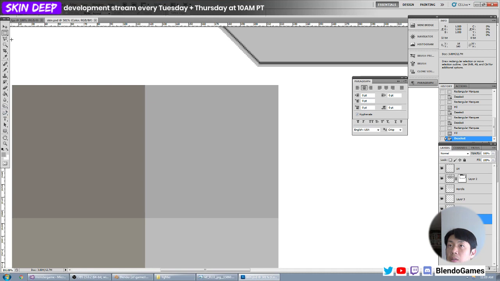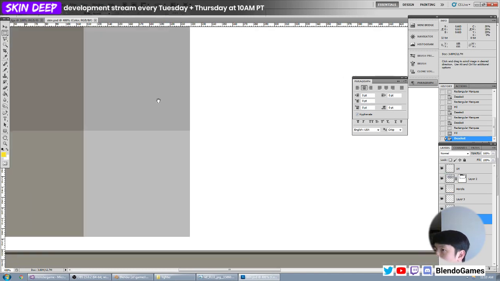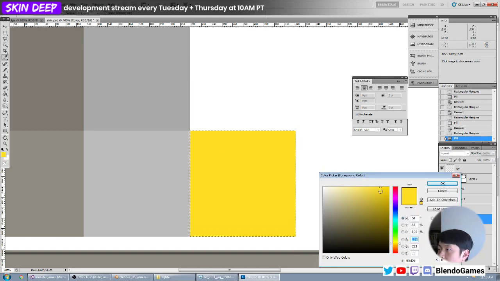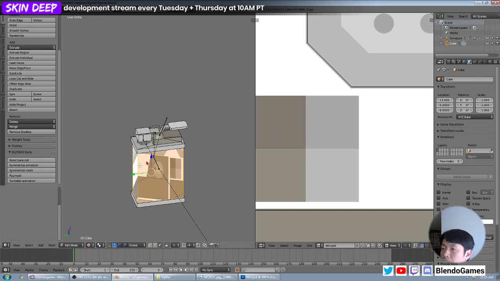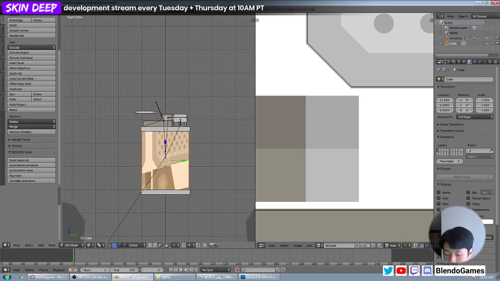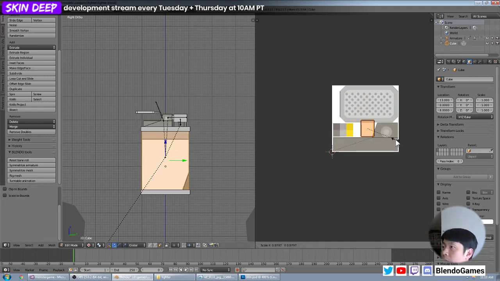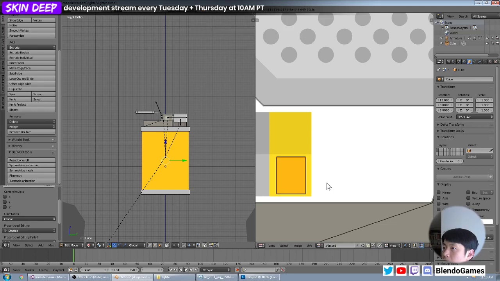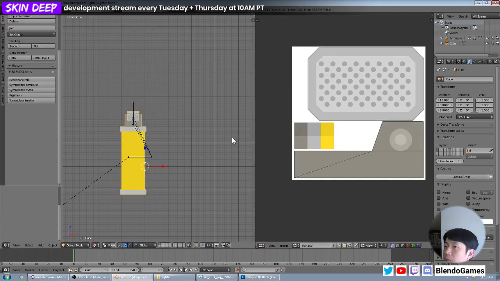Okay, last bit is the side of it. I think a nice yellow tone would work well. Do that. Then a little bit darker, right there. There we go. And make this a little bit darker. Okay, getting there. Looking pretty good.